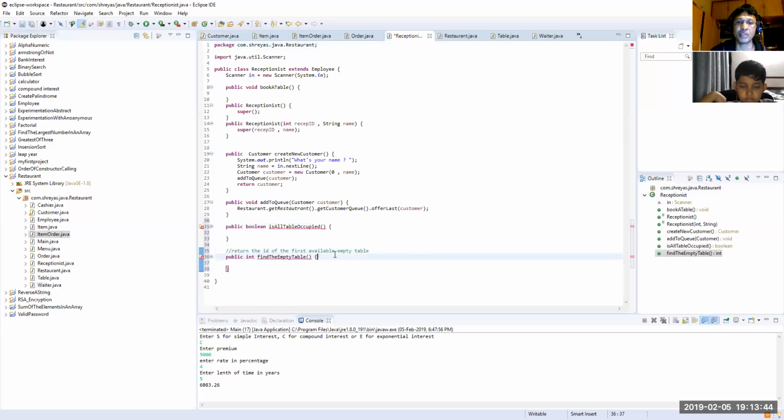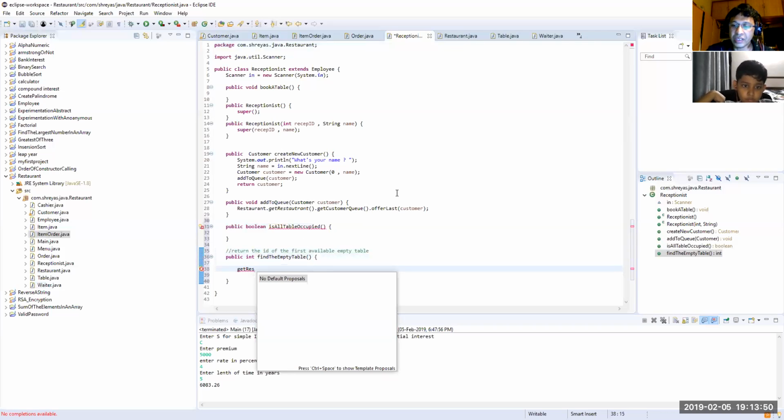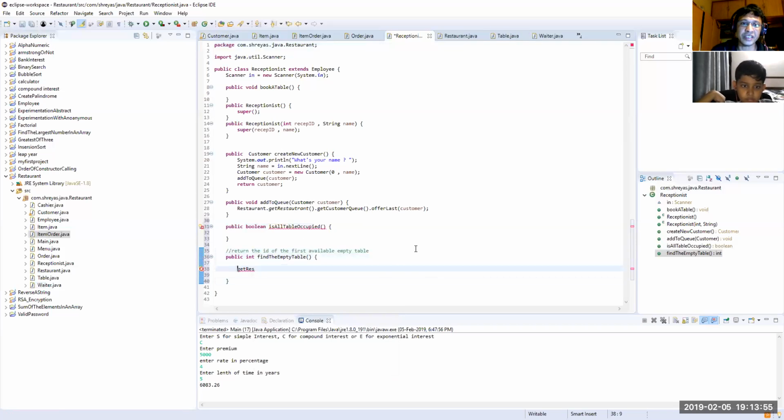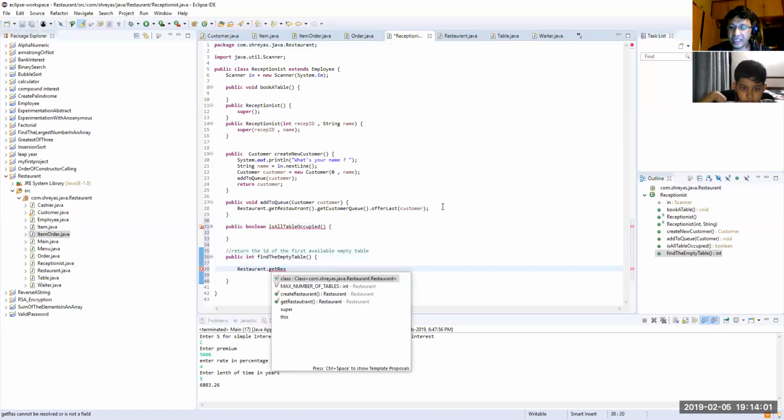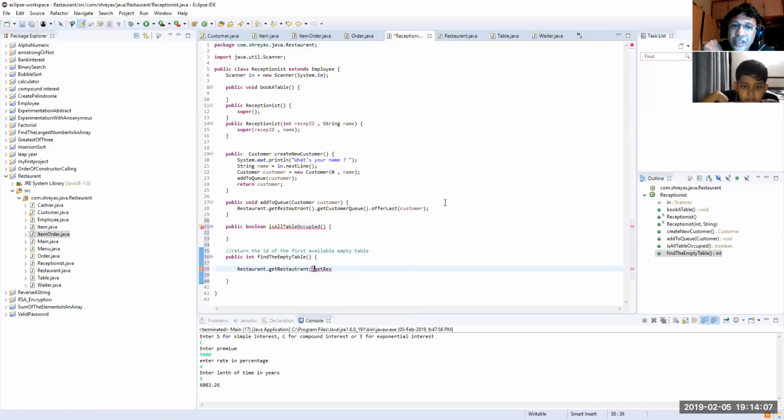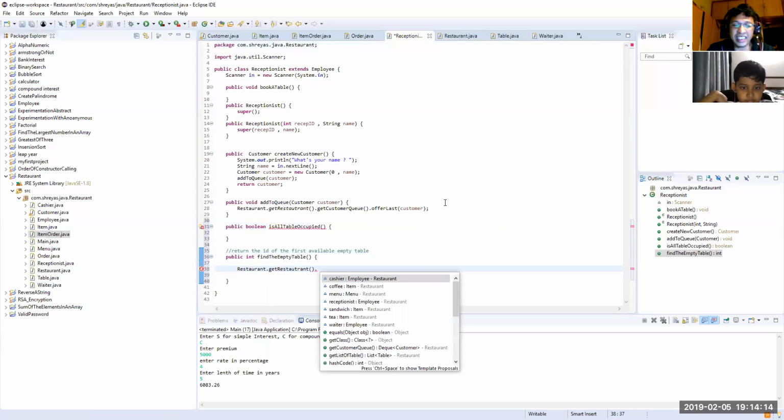So what it will do is get the restaurant: restaurant dot getRestaurant. You remember we have done the singleton class. See how easy it has become, right? getRestaurant, and the restaurant has a list of tables, right?